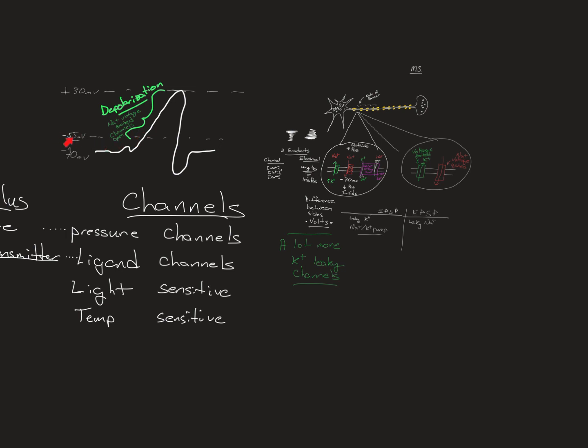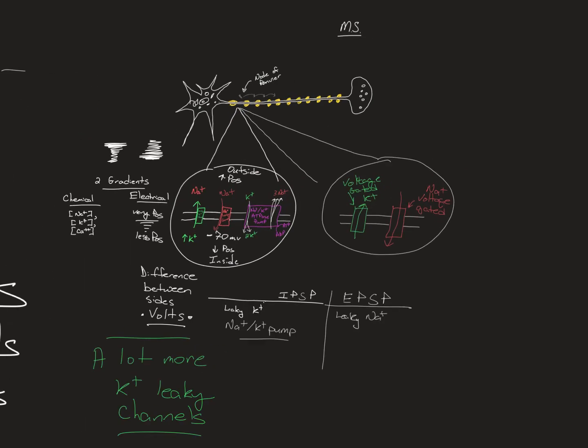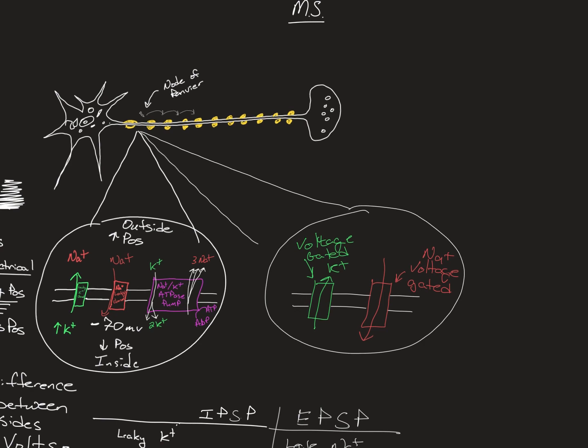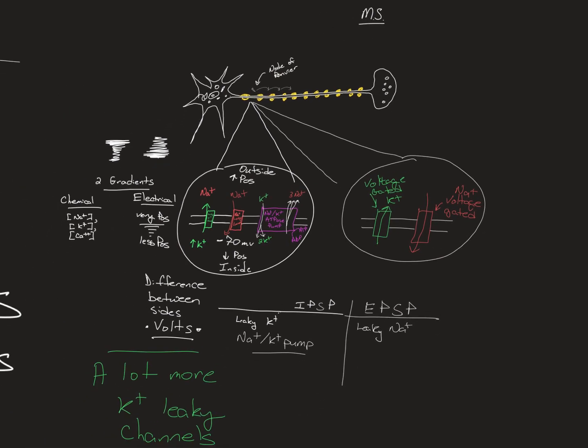If enough of these open and the membrane reaches -55, then these open up. The sodium channels open up, sodium rushes in, boom, you have a depolarization. That depolarization depolarizes the next group, which depolarizes the next. So this is propagated. You get one to the other to the other. It just goes like dominoes, very quickly. Incredibly quickly.